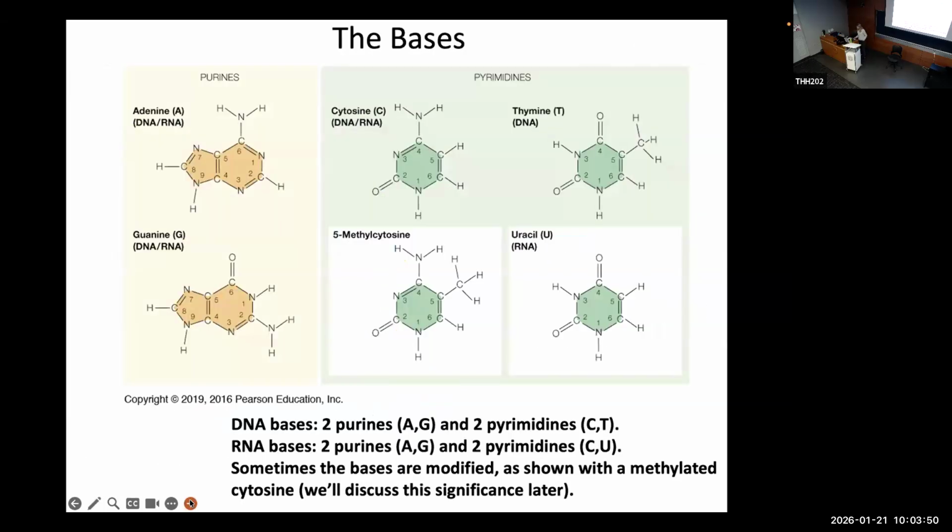All right, so the bases here, you should be able to identify these by sight. Understand which ones are purines, that's the adenine and guanine, and be able to identify which one is which. And then the pyrimidines, these three major ones, you don't have to know the modified base of methyl cytosine, but you should know cytosine, thymine, and uracil, be able to identify those and know that those are pyrimidines. So of course, in DNA, we have A, G, C, and T, and in RNA, instead of T, we have U.